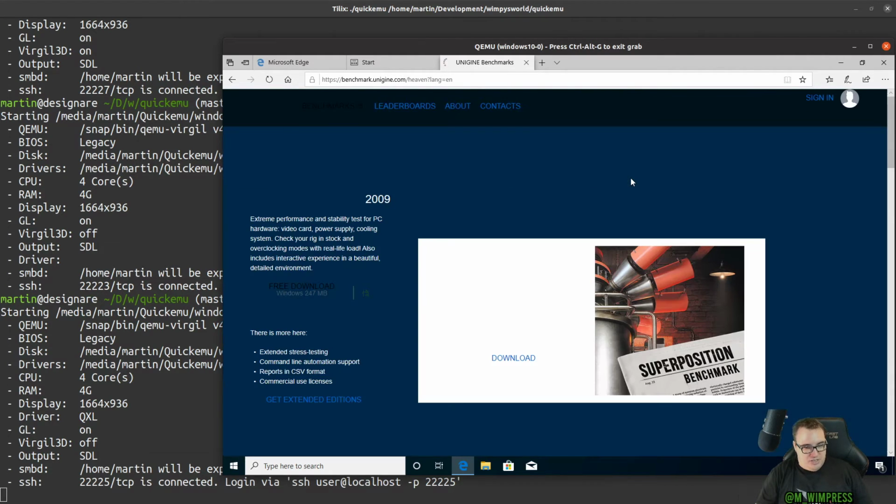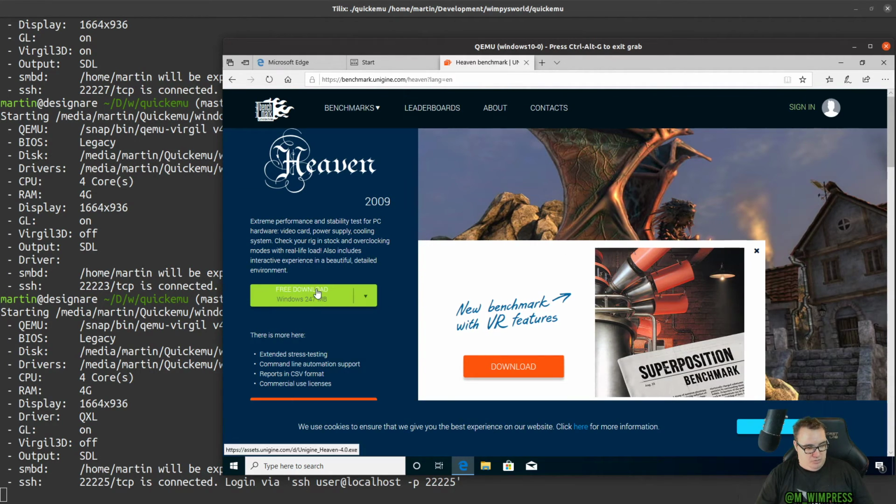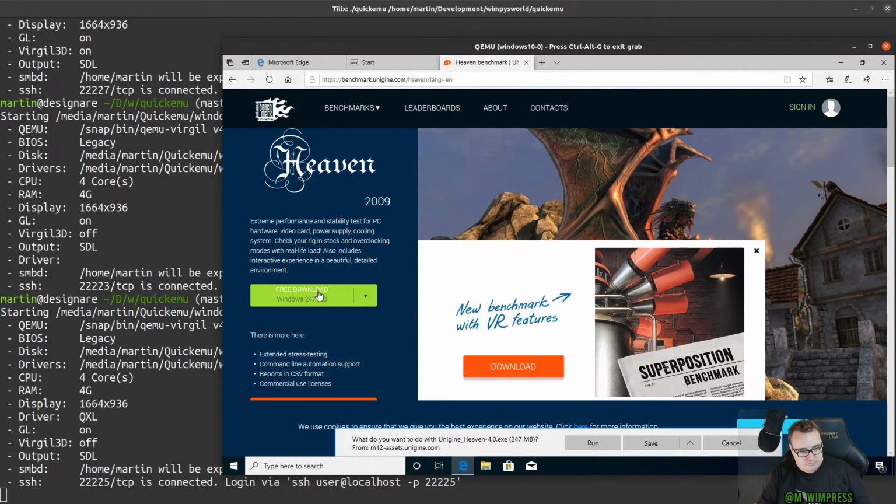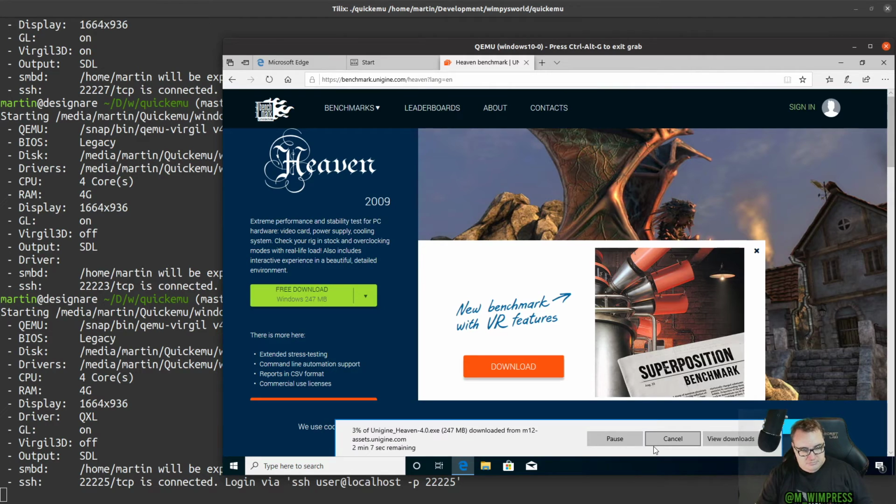Well, Heaven I'm somewhat familiar with, so it's not too big. Let's pick that. I don't know if there's any kind of acceleration or not here. That's why I was tempted to try it out and see what happens.